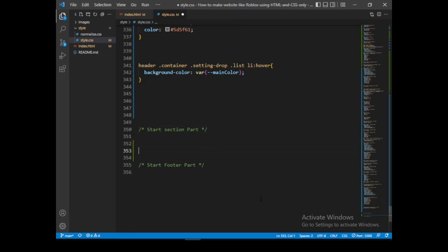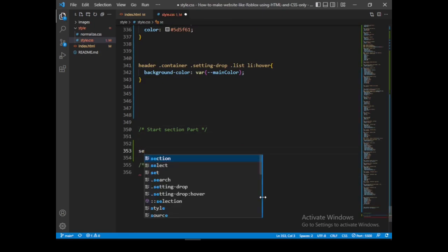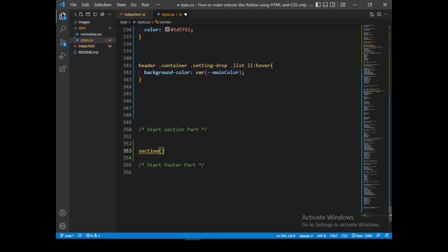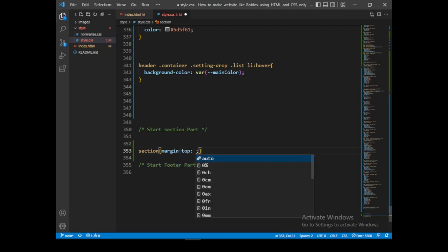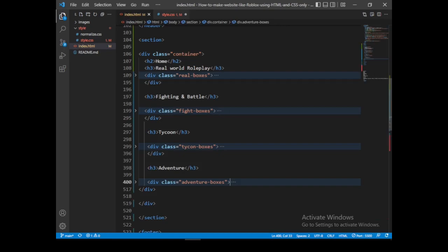So let's start off by styling the section. We just set margin top, it needs to be 70 pixels. Then section dot view boxes. This is the class name that I want. Copy it.